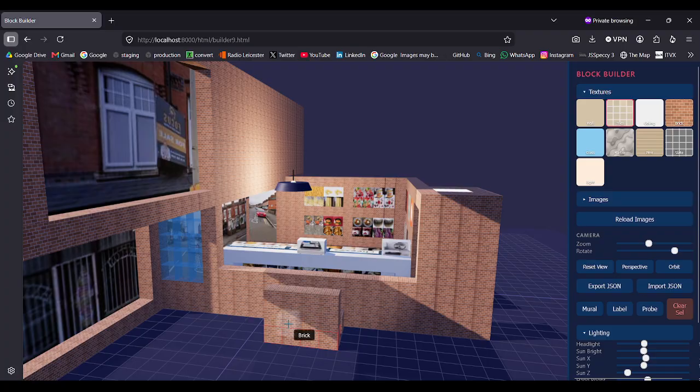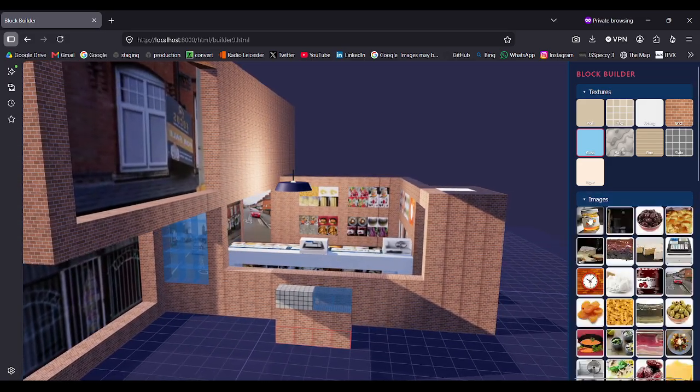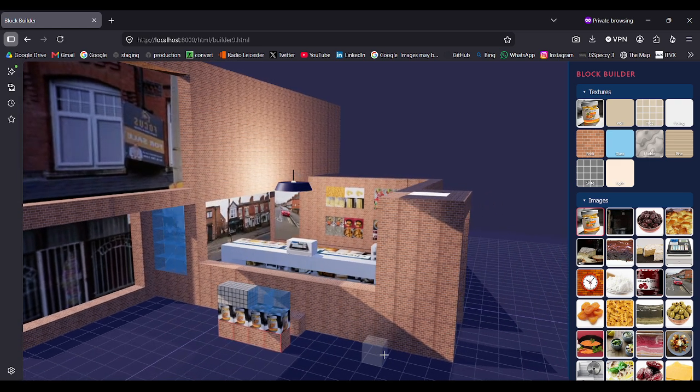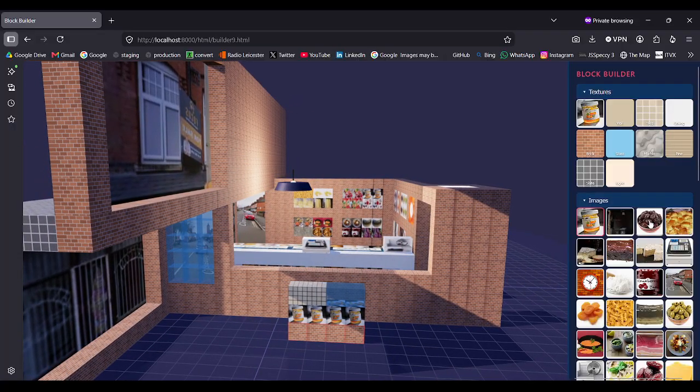If I want to change the texture on one of those, I can just shift click and then it changes it. So you don't have to rebuild it. Or I can shift click and change it to that for like the glass effect. If I go to an image, I can select marmalade and do the same with that. I can shift select and that turns into a marmalade block. So that's one way of doing it. Or if I want, I could select black olives and change it to black olives.